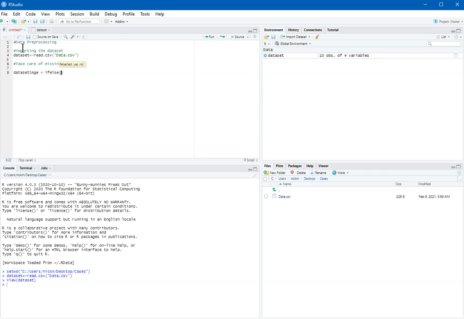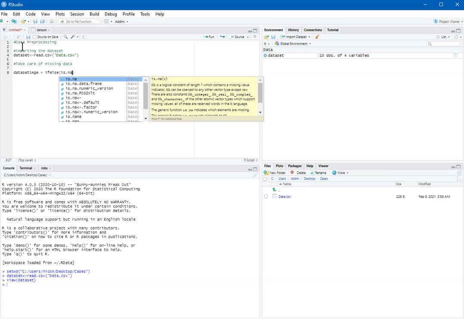So I'm going to say ifelse, and then is.na checks the condition to see if something is missing. And you can see that it tells you right here in a yellow box: a logical constant of length 1, which contains a missing value indicator. So that's what we're checking for.